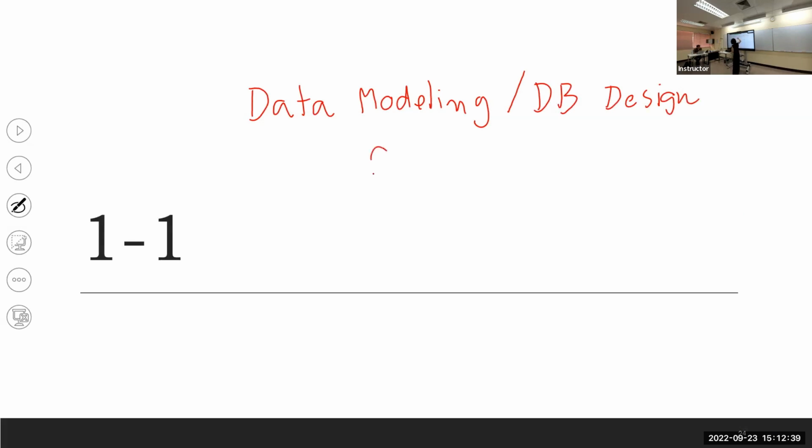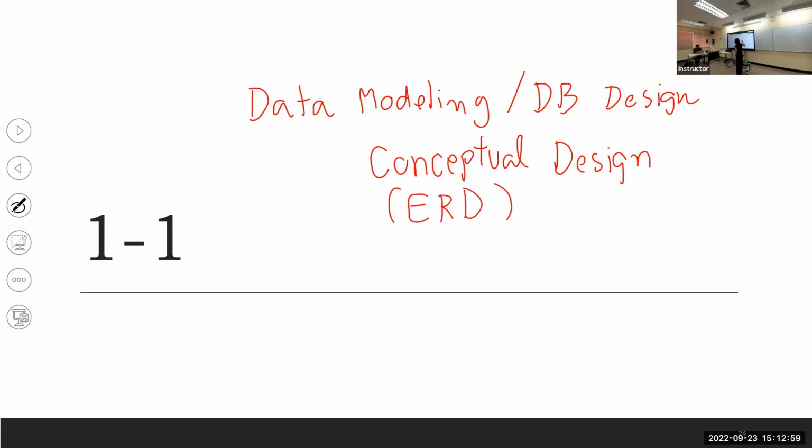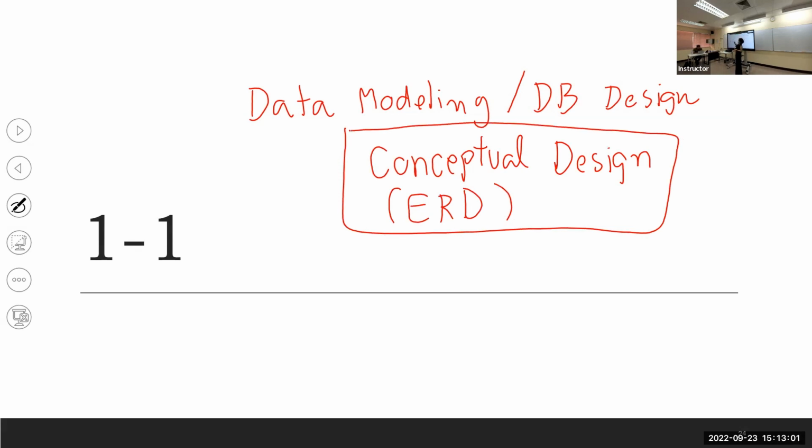We talk about the phase of conceptual design, in which we make use of what model diagram? ER, thank you. ERD. The very first step, right? This is just to capture how data would be for your application. I emphasize many times that it should be independent of whatever data technology you want to use.